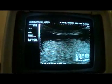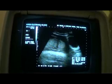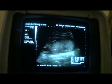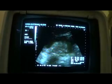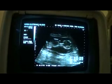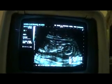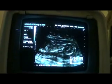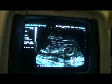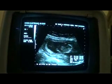So what we have studied so far is that there is a placenta previa, posterior wall, completely covering the os, grade 2 placenta, with edema of the scalp and the fetal abdomen. Here again you can see the fetal scalp edema. This is the scalp bones, and this is the edema, this part. And there is also edema of the abdominal wall.